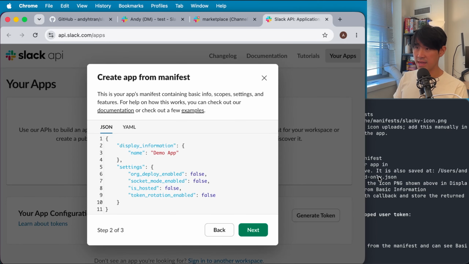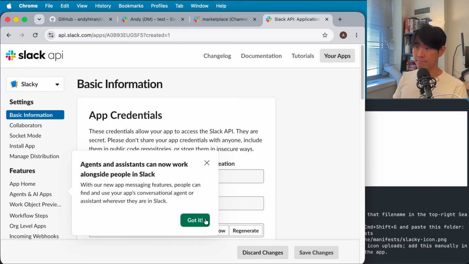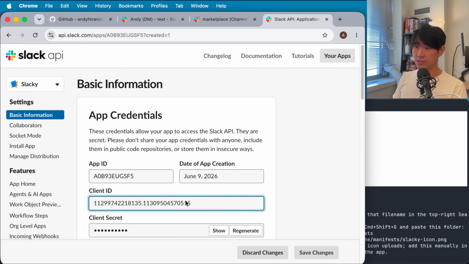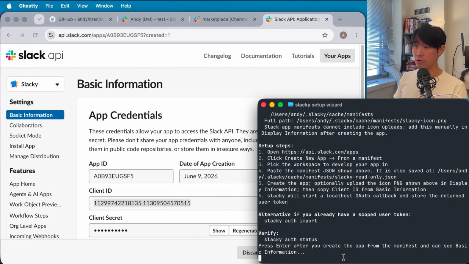And then now that we've created this Slack app, you'll definitely need to make sure that your company allows for this. If not, you can reach out to IT if they haven't already set it up. And most companies will set this up, but if they don't have the software engineering resource to do it, you can basically tell them this is open source. You can check the code, as well as the Slack app itself. Once you add the Slack app, it's not installing anything to the workspace. It's just getting your user token.